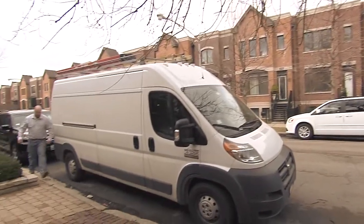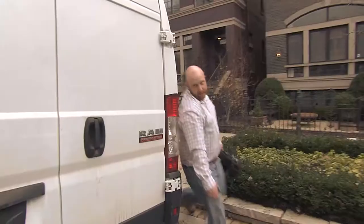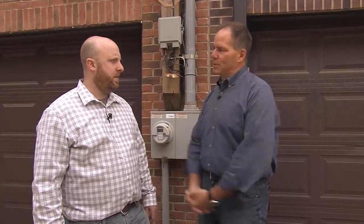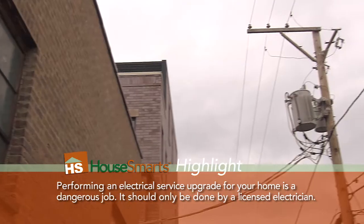Very nicely done on this breaker box — it doesn't take much to impress me. Let's go outside because I want to introduce you to a professional electrician. Jack Arnold and his wife run their own company, Arnold Electric Services. He's going to show us where the electricity comes into the home. As electricians, you often have to upgrade someone's service — talk about what's involved and why. The backbone of the electrical system is the service and the panel together. Things to consider include square footage, appliance loads like washers, dryers, and AC units, can lights, and vehicle charging stations — all factors in sizing your service properly.